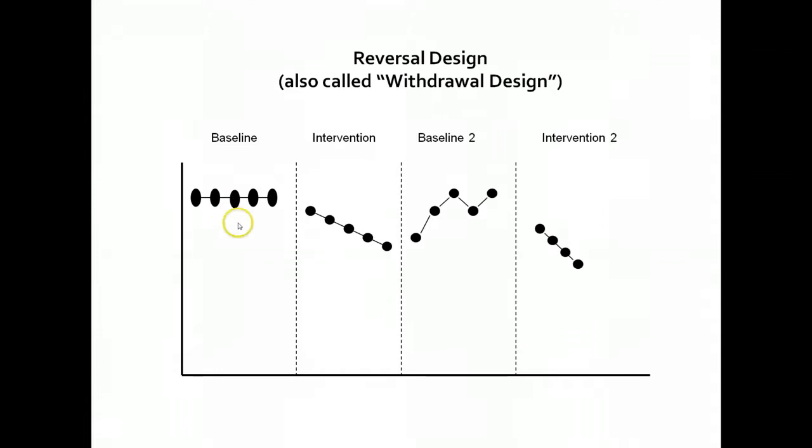So instead, if what we want to do is prove with scientific certainty that there is a functional relationship between independent and dependent variables, we need to do the ABAB or reversal design. Sometimes it's called a withdrawal design. You can think of it as an ABAB or a reversal design. For our purposes, those are interchangeable terms. So here we would see baseline, we do something, and then the behavior starts to decrease. Let's say this is aggressive behavior. It's real high and it's steady. We do something, and aggressive behavior decreases.